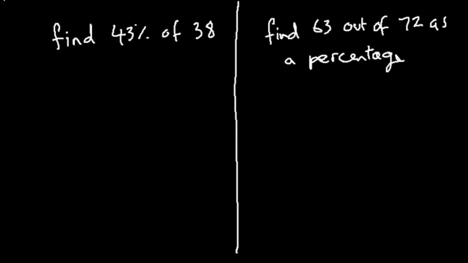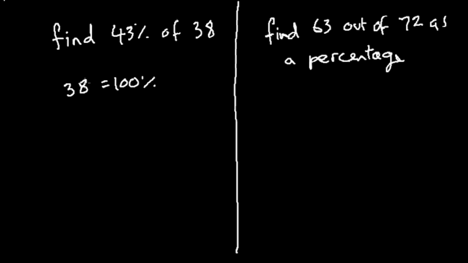Okay, so let's talk a bit about percentage, because you can actually use this scale idea for both the types of percentage. The one where you're finding the percent, the 43 that it's told you the percentage is, and the other one where you have two numbers and you need to find a percent. So let's have a look at this. So what you do in these questions, again, is you have to find the thing that's related, because 43% isn't 38. 38 is a different percentage, but we know that 38 is 100%.